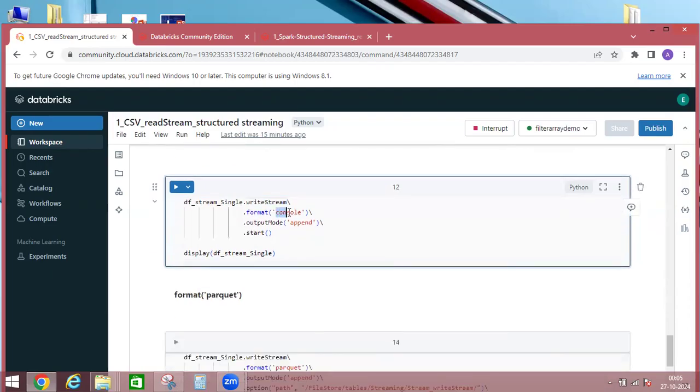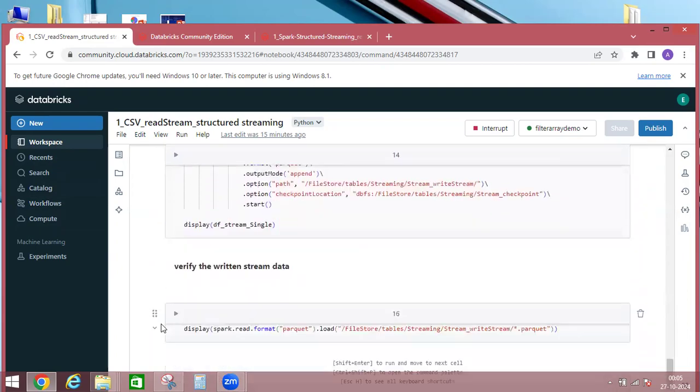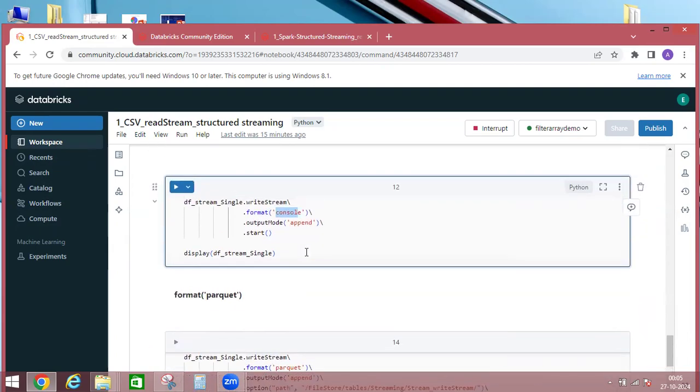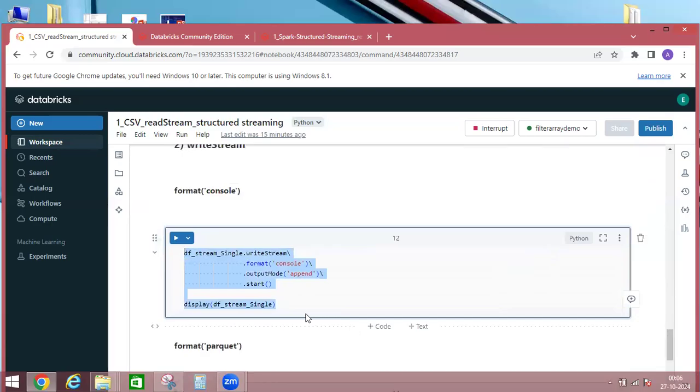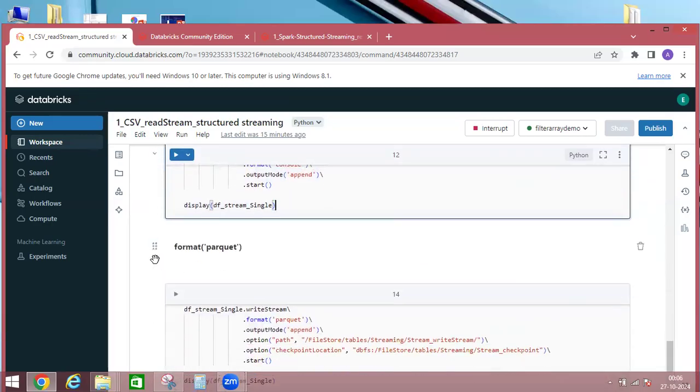Normally we'll use Delta or Parquet, but here we'll use console. Console means it will show here locally. The second option is format Parquet, which saves in a Delta folder, a Delta Lake. I'm telling this about console for knowledge purposes, but in real time we don't use console; we'll use either Parquet or Delta.